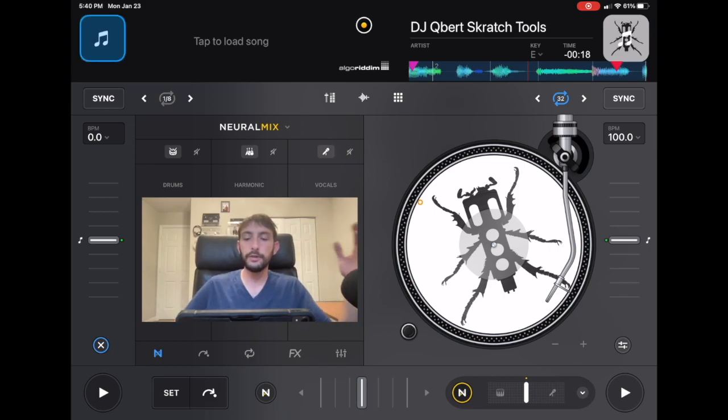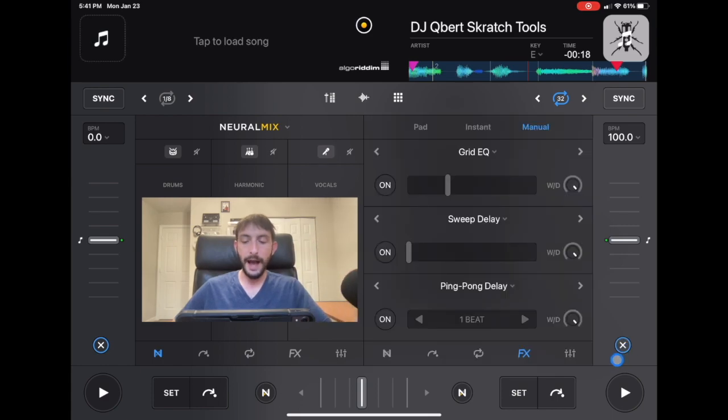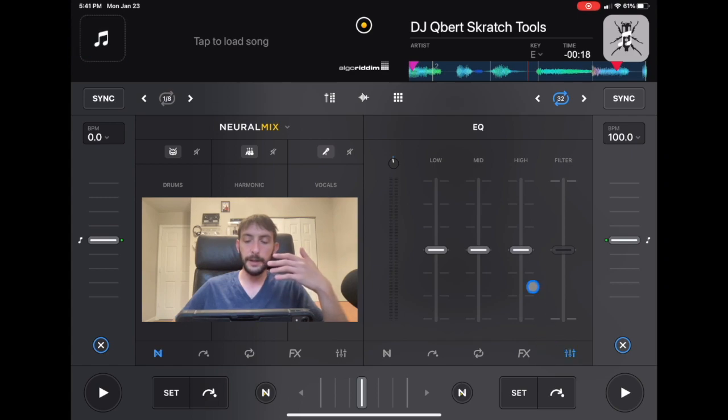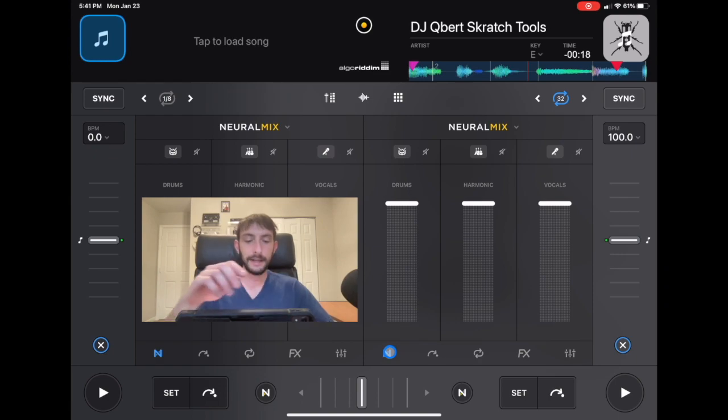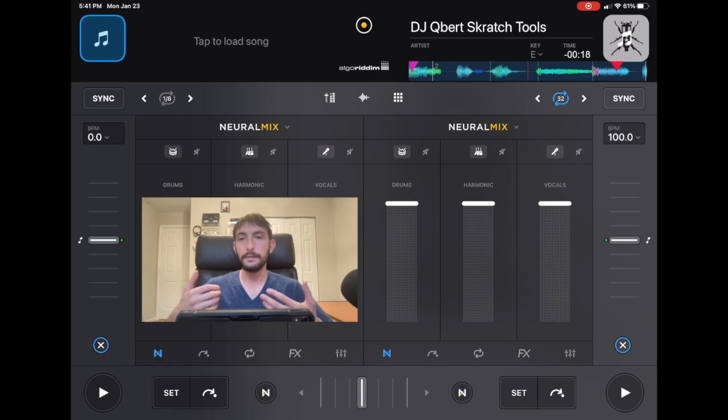So although you can do a lot of stuff with Automix from this tiny little button down here, you can also go over here. This is where you're going to find your hot cues, your loops, your effects, and your mixer. But all the way to the left here, now we have Automix. And this is Neuralmix. Now this is the best, most capable part that you're going to see Automix, because you can do the most with it. You can have a lot more control. So this is what it's going to look like when you first start.